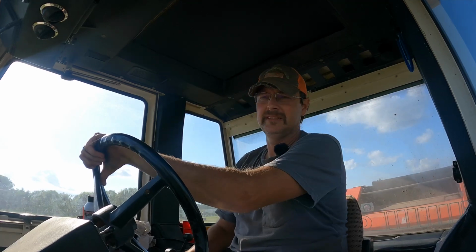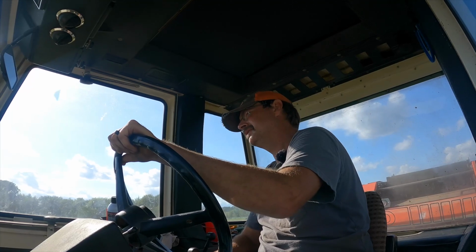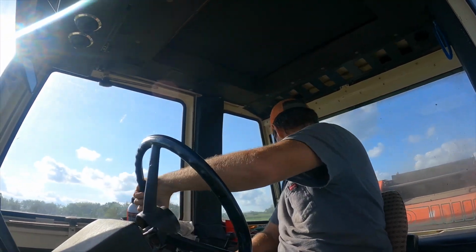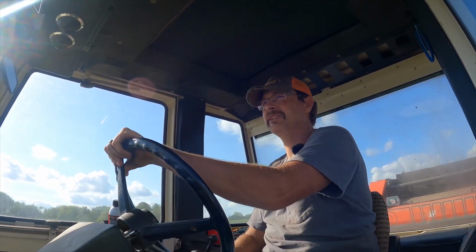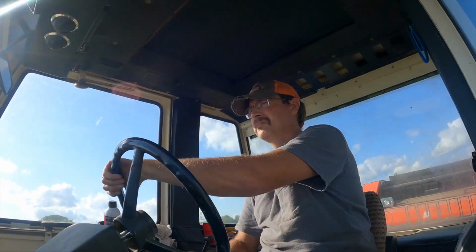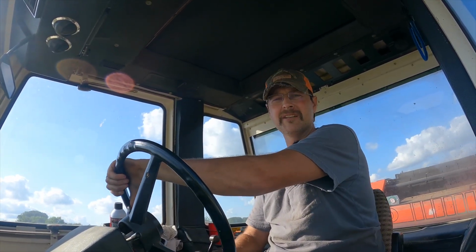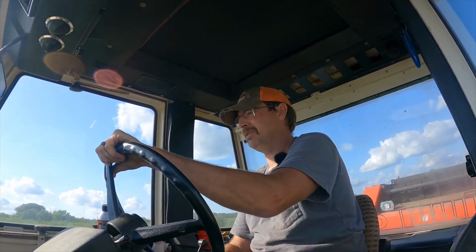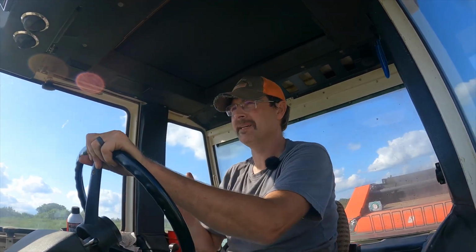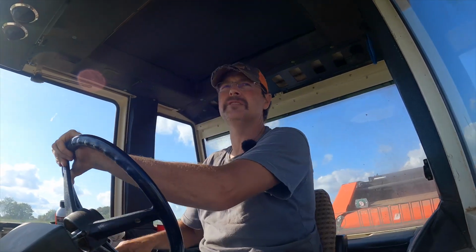I got that one bale that we won't talk about over there that I wasn't paying enough attention to, and I got a little off. So we won't talk about that one though. We'll get these other ones to talk about. And I'll get out on the next one, check my string versus the edge of the baler. It says it's putting 3.1 inches in, but it was not putting 3.1 inches. It's putting about a half inch in, and he's putting an inch. I think that may help more actually than anything on some of this string.